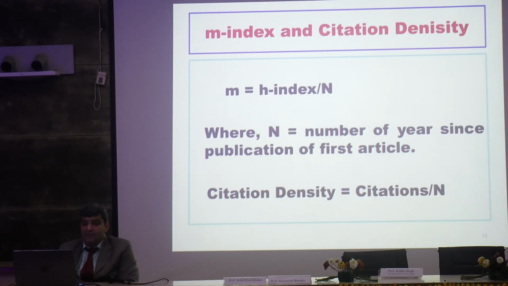Another indicator is citation density. Total citations divided by number of years becomes the citation density. One has started work in the last 2 years, another one has been working for the last 20 years. So the person who has been working for 20 years will enjoy more citations. But when we divide that citation number by n, in our case 20, then the value will be different, and it will be comparable with the person who started just 2 years ago. They will be comparable by using the indicator citation density, because this indicator removes the impact of time.